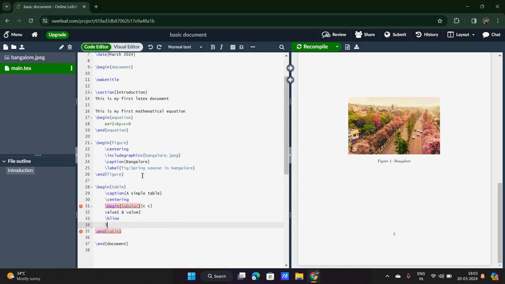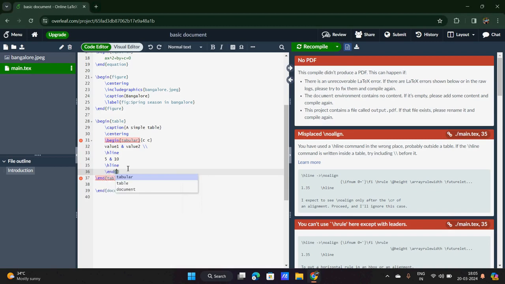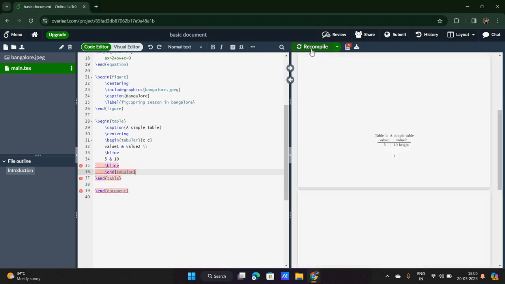Then I will be giving it the value as 5, and then again hline. Now when I run it, we are getting an error here because we have begun our tabular but we have not ended it. So just end tabular. In this way, if we recompile it, we can see that our table would be created.